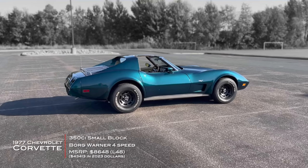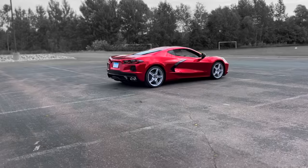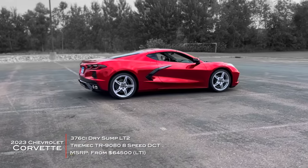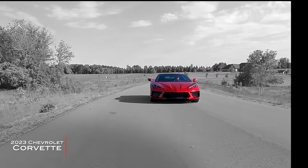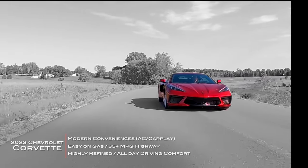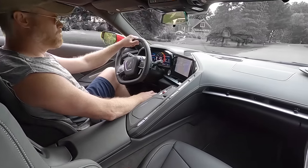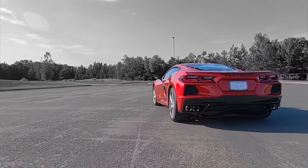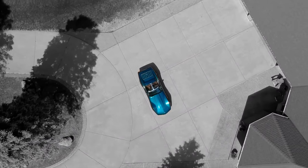I love my C3 Corvette — it's been a great car, very stylish, with the classic muscle car look of the 70s. But I also have a C8 Corvette, which I picked up this spring. I got one because I wanted a modern sports car that was easy to drive — just go out to the garage, start it up, and head out, without a special starting procedure. There's also the technology you get with a modern sports car: Apple CarPlay, a digital dash, cylinder shutdown for fuel economy. There's just a lot of modern convenience you're not going to have in a classic muscle car.